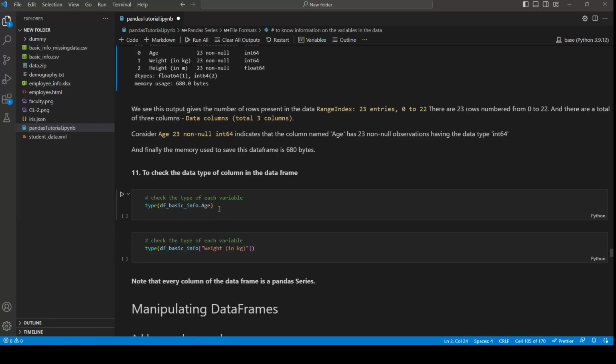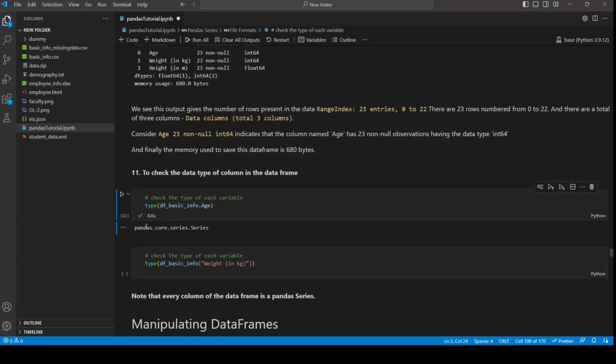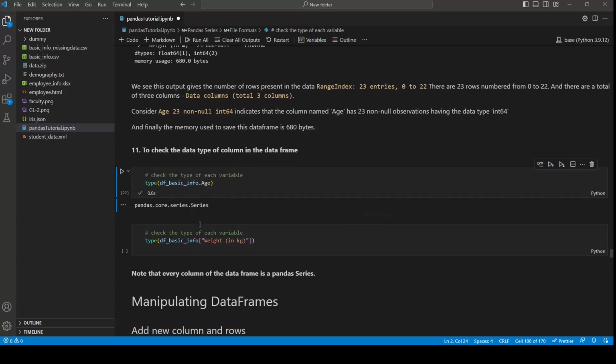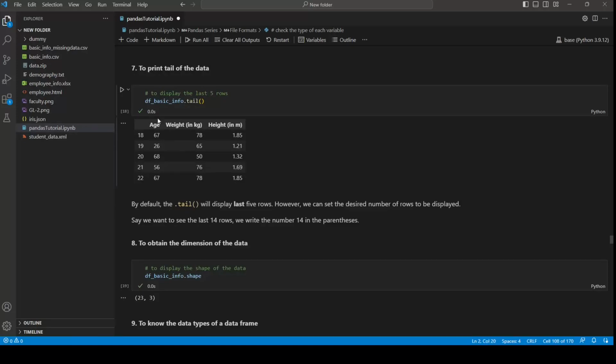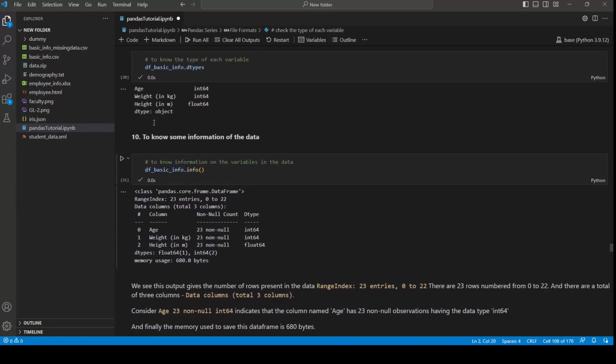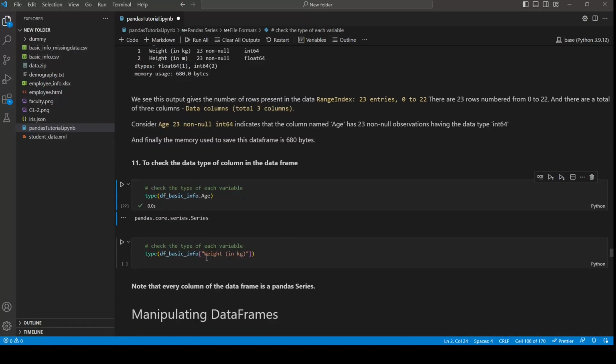Now we are going to find the data type for a particular column. We are calling the data frame and then age, which is a column name. We could know it is a Pandas core series. This is one way: the dot operator calls the age. But sometimes we can't do this.